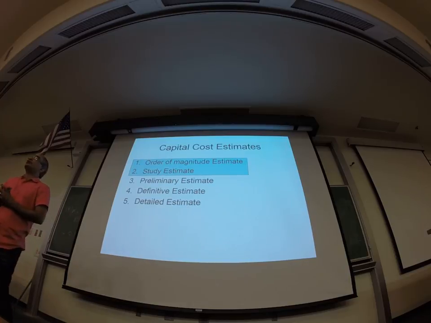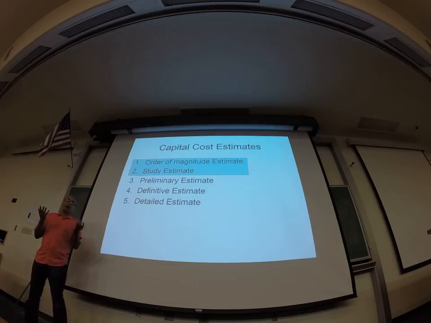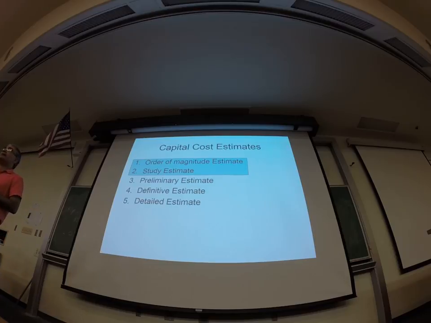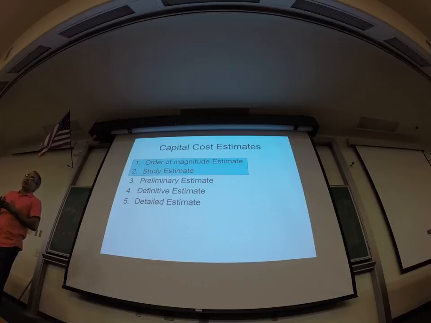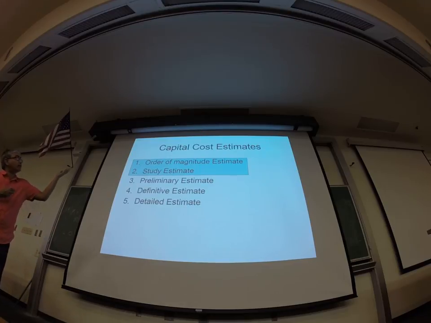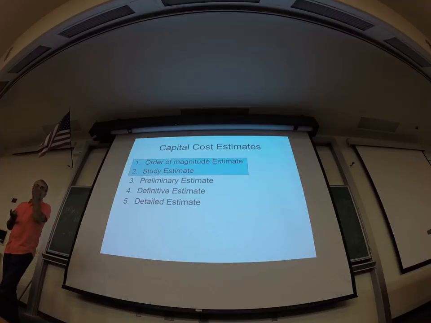So that's called the order of magnitude estimate. Okay, so for the order of magnitude estimate, you just use information from previous plants, scale it by cost exponent of 0.6 to take into account capacity, then you use the cost index to take into account inflation, and get the cost. Okay? That's called the order of magnitude estimate. Then you do the study estimate. Now you can see that for an order of magnitude estimate, do you need a PFD? No, you don't need a PFD, right? Just a block flow diagram is sufficient because all you're interested in is capacity.